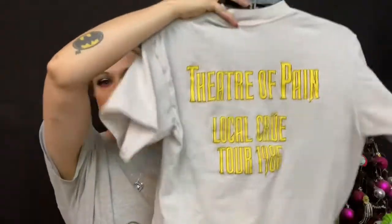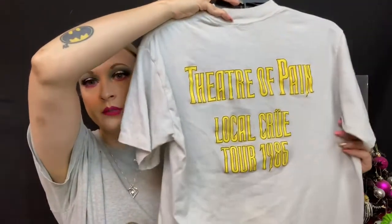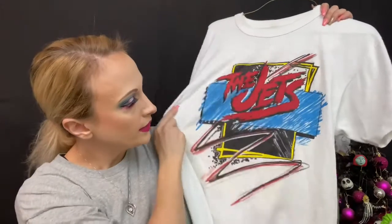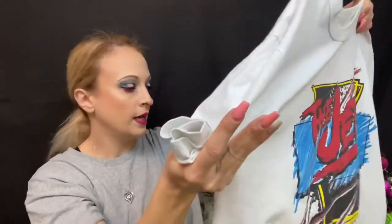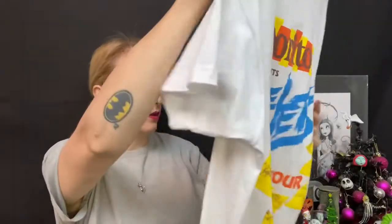Here's the front, and it has 'Local Crew' on the back, so it's Tour '85. My grandpa also did lighting on a couple of films that were filmed in Montana — I know he worked on Lonesome Dove, if anybody's curious. So yeah, he did do lighting as kind of a side gig. This is the Jets, and this is the one that I'm going to wear today — I just took it off so that you could see it.